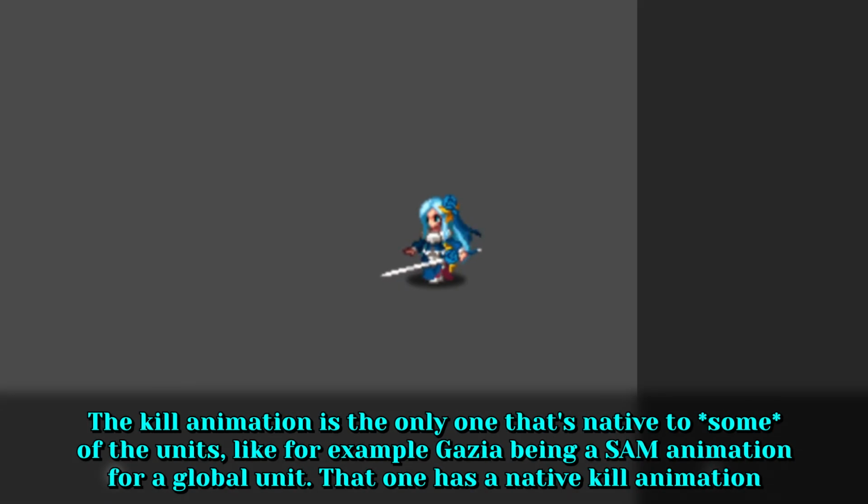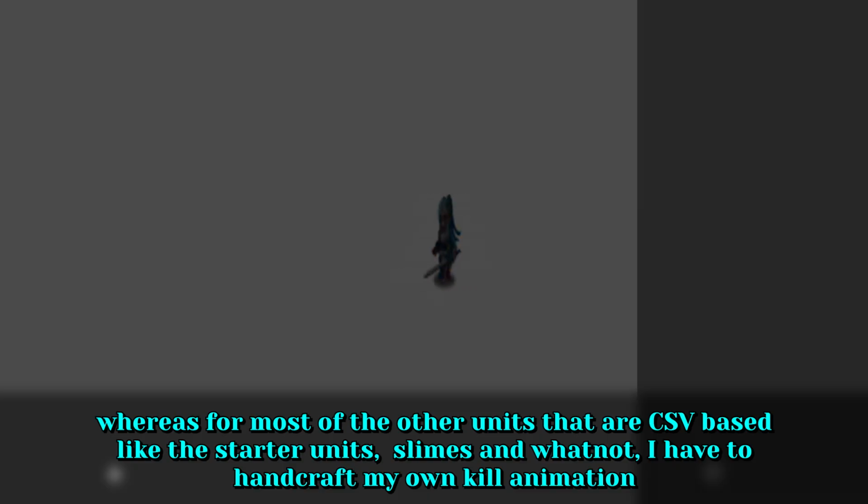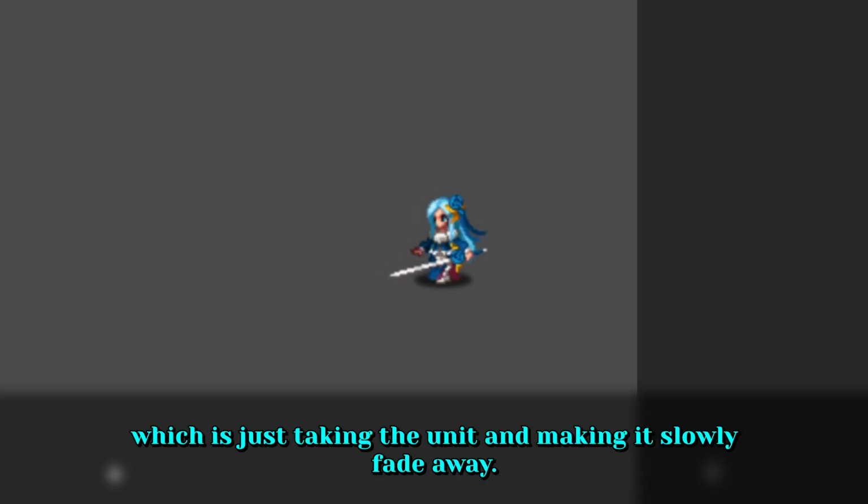The kill animation is the only one that's native to some of the units, like for example Gazia, being a SAM animation for a global unit. That one has a native kill animation, whereas for most of the other units that are PSP based, like the starter units, Lance and whatnot, I had to handcraft my own kill animation, which is just taking the unit and making it slowly fade away.